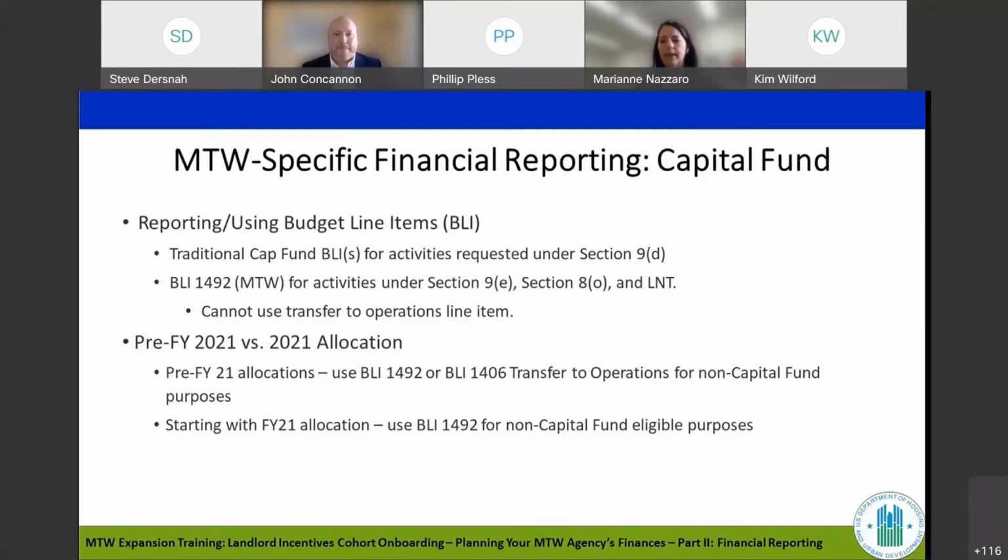Great, thank you. Again, that answered the second part of that question, was that an appropriations requirement, or just something that HUD has chosen not to allow any waiver of? And you answered that it is a requirement that cannot be waived with MTW. Are there any other questions for John? Okay. And if there are any capital fund questions that come up, certainly reach out to your point of contact in the field or your financial analyst or us here in the MTW office as well.